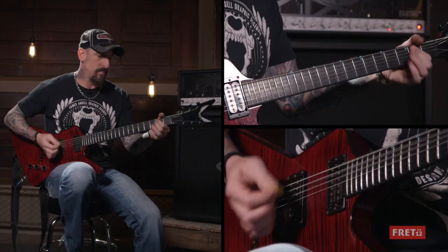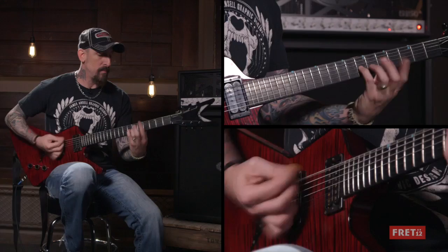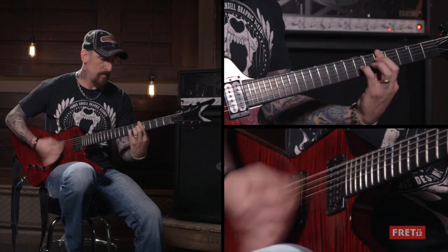Coming out of the verse, we go into the riff that comes out of the intro before the verse. So that riff actually kind of bookends the verse. It starts the verse off, and then it comes in right after the verse, and we go back into the verse riff again. So the first verse is kind of like a verse one, part A, and then part B with this riff in the middle.